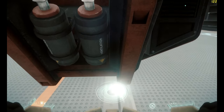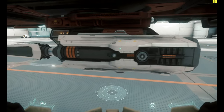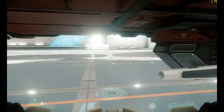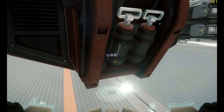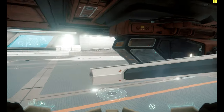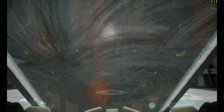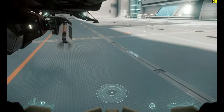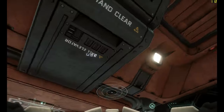What are these tanks? Ventilation, explosive. I think they should be a little bit more descriptive than saying ventilation. They should put proper names of what gas actually goes in those containers. But this is the outside of your turret. Your glass is extremely dirty. Not on the inside, though, so don't worry. We'll hop in and have a look at those in a minute. Let's call the elevator.